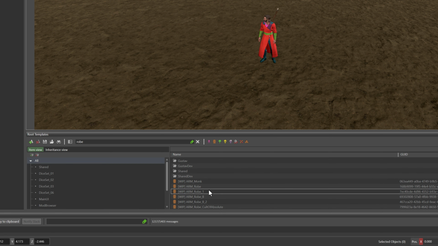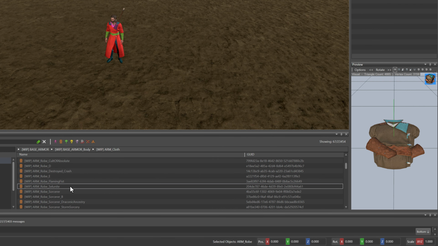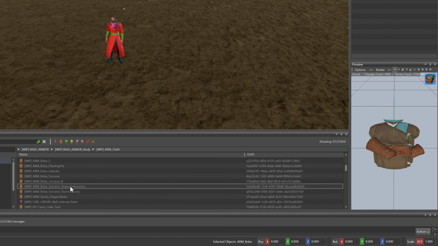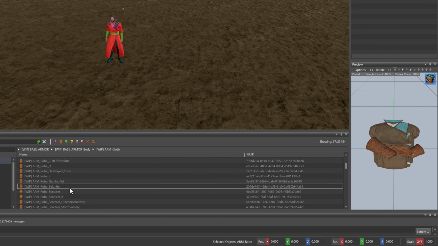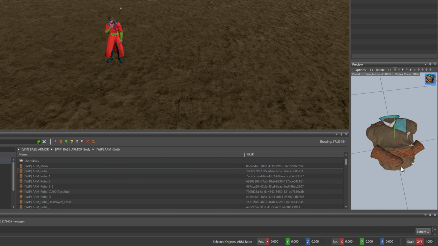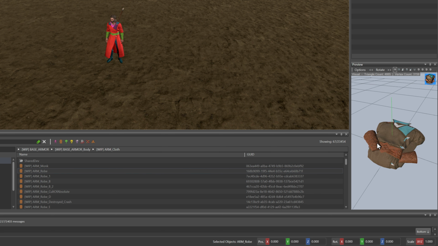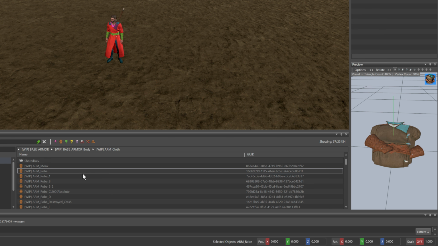It's something like arm robe, that's fine. So arm robe, this is good. This looks like the one Gale is wearing currently, and we want our own version of that.